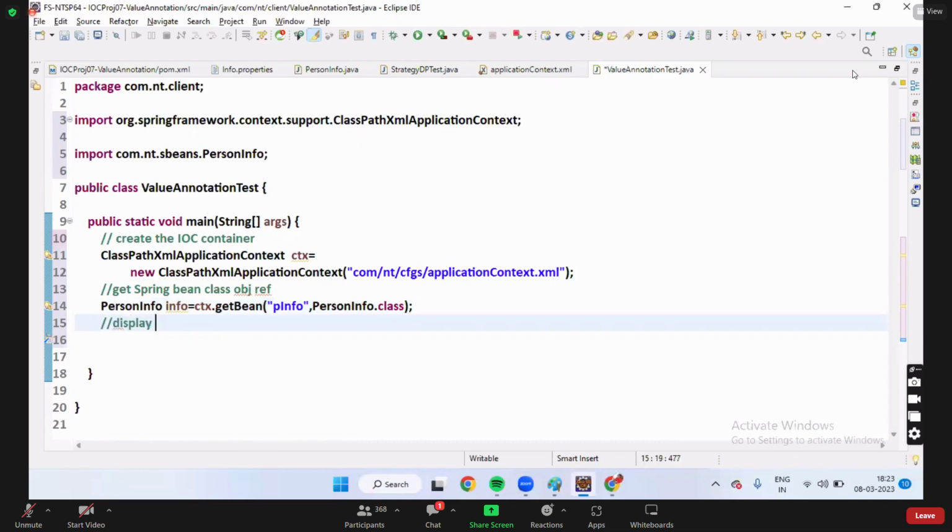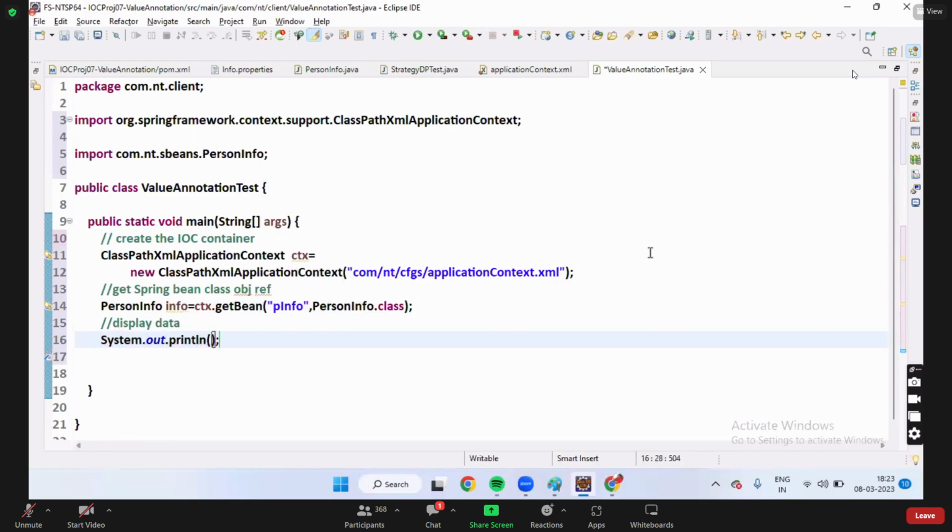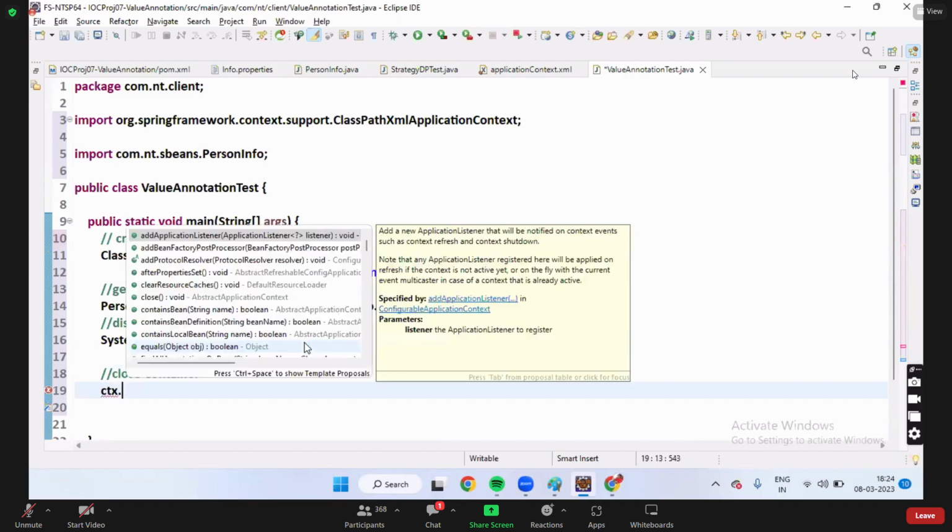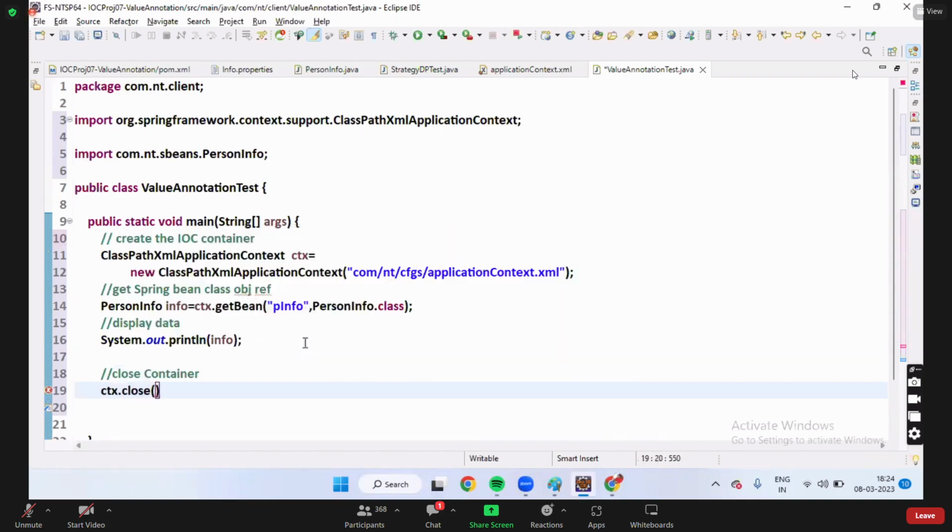Display data: sysout pInfo. When you pass a reference variable in SOP, the toString method is called automatically, right? You know those fundamentals. Close the container: ctx.close.